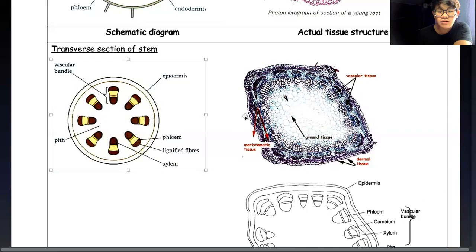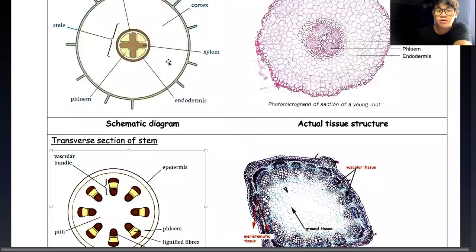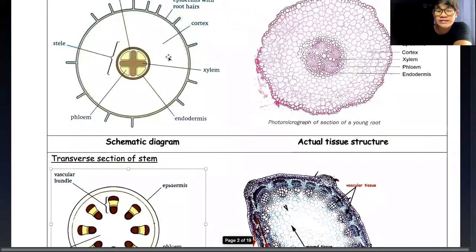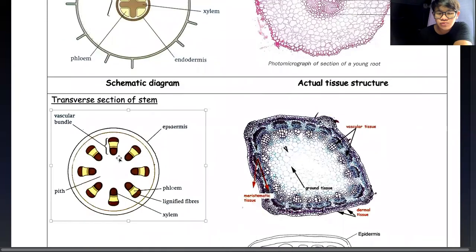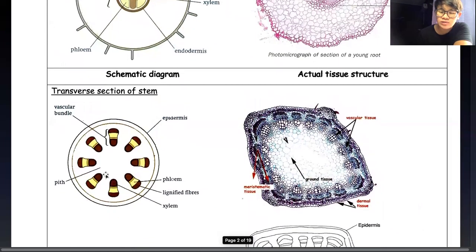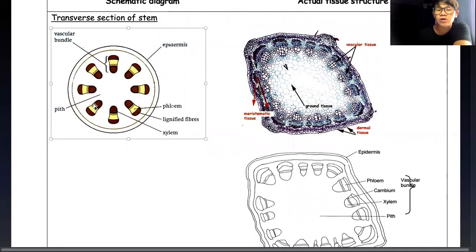Then you have the epidermis, then you have the white area. This white area is actually the same region as the one earlier, which was the cortex, right? So the type of tissues is actually quite similar as well. So this region is also what we call the cortex, but to make it easy to identify, we just call it the pith. So it's just for us to easily identify cortex in roots, pith in stem. The types of cells are actually quite similar. It's just like the fillings.